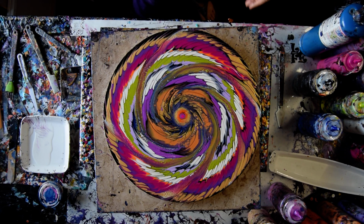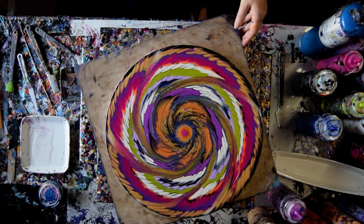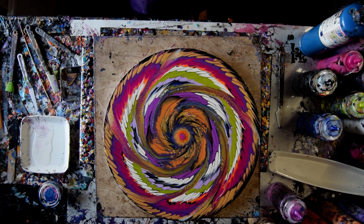Not sure it's a flower. Not sure what it is. It's definitely some kind of vortex and kind of funky fun.